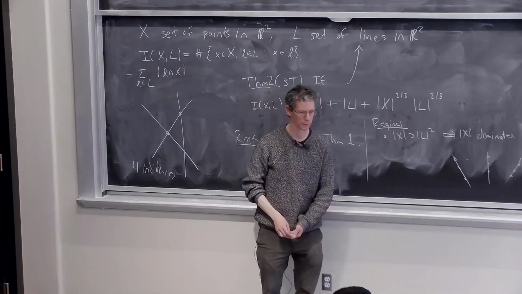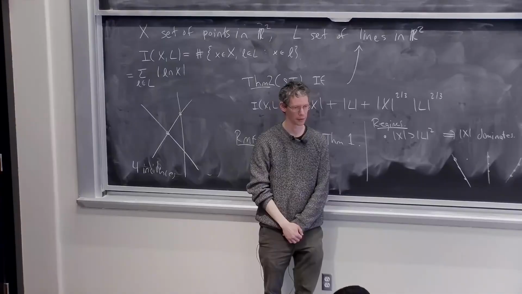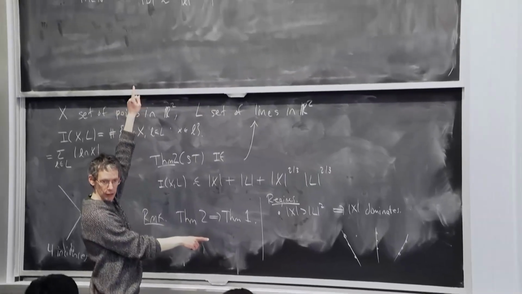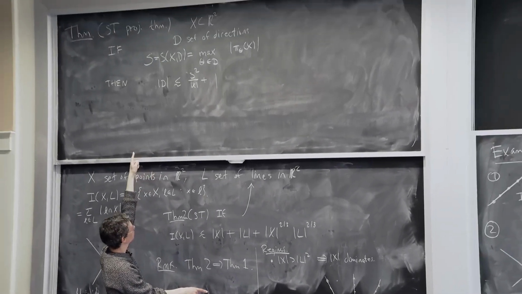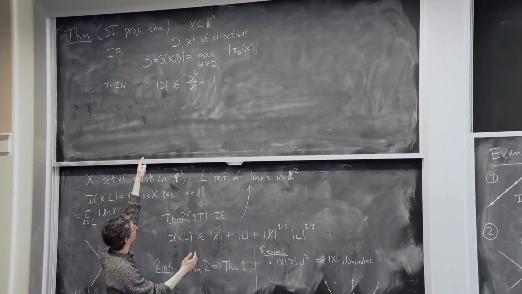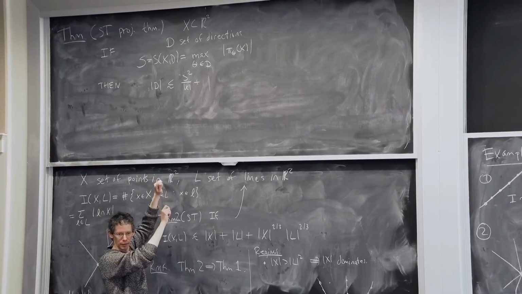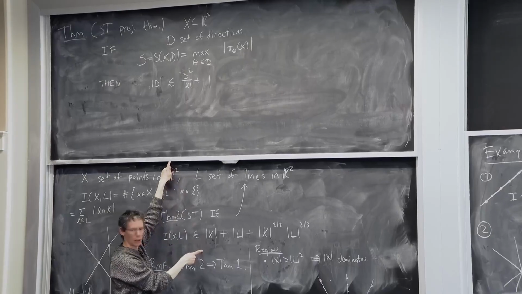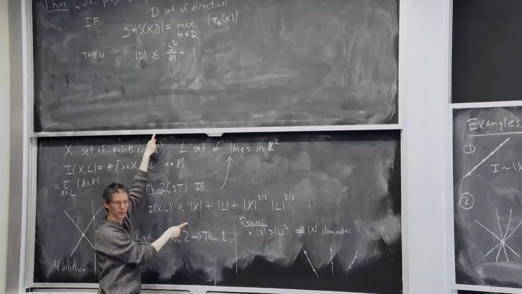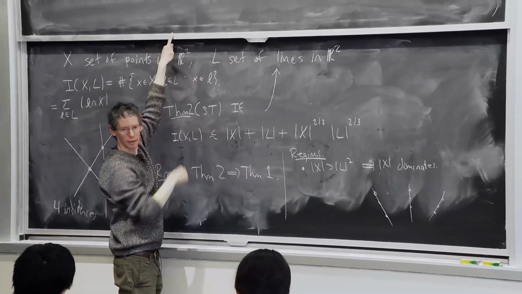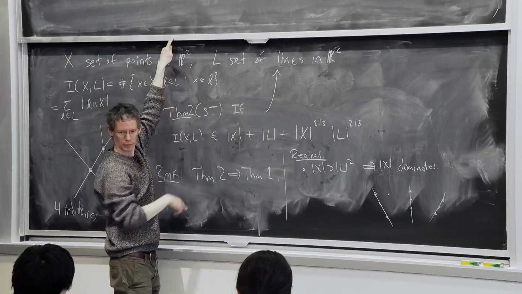Yeah? Does a sharp example in theorem 2 have to be a sharp example in the projection version of the theorem? Yeah, so the question is, how do sharp examples in the two things compare? So if you start with a sharp example in the projection theorem, then you can make a set of lines. It's the set of lines that go through x and have directions in d. And that will become a sharp example in the general theorem. Now, if you start with a sharp example in the general theorem, it may not have the special form that makes it relevant for the projection theorem, so you can't go the other way.